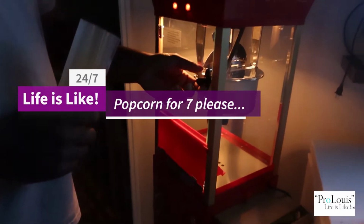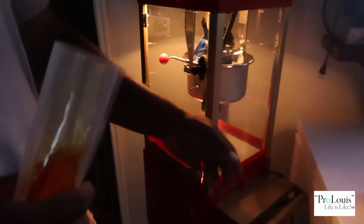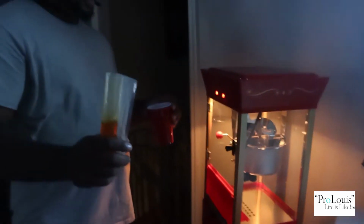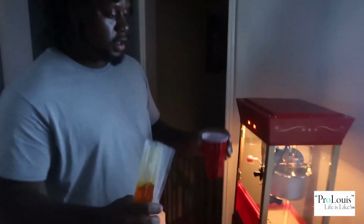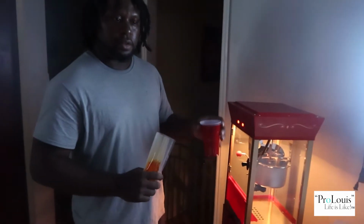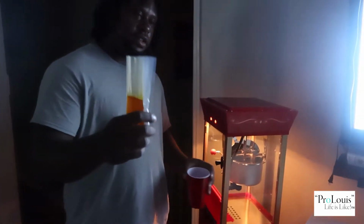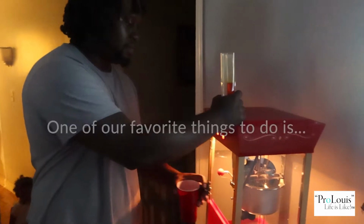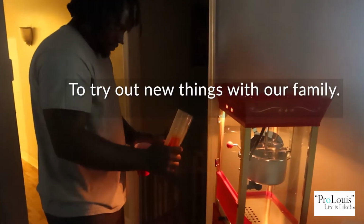Okay, so we got this Nostalgia popcorn maker. My husband's about to put the popcorn in there, right here in this pack, and then I got the kernels in the red cup. So what I'm gonna do, I'm gonna put this in here first. We're gonna see how that works out for us. This is our first time using this one, so we're gonna tell y'all how it works out for us.